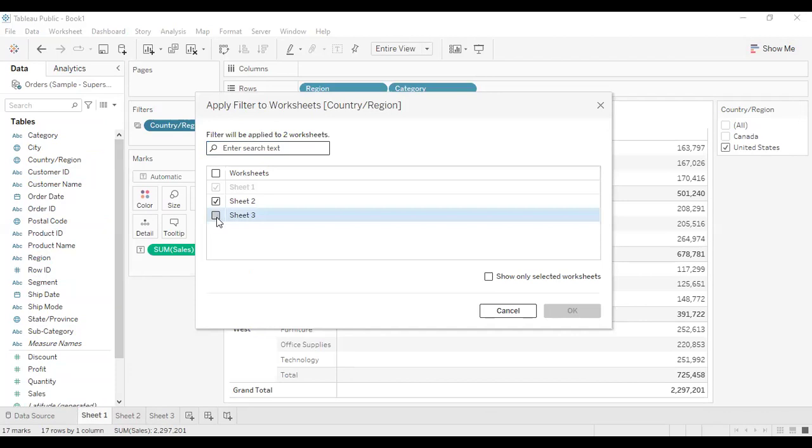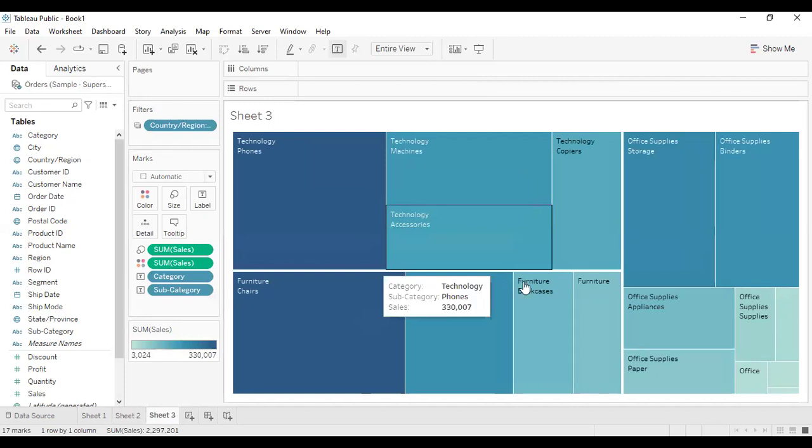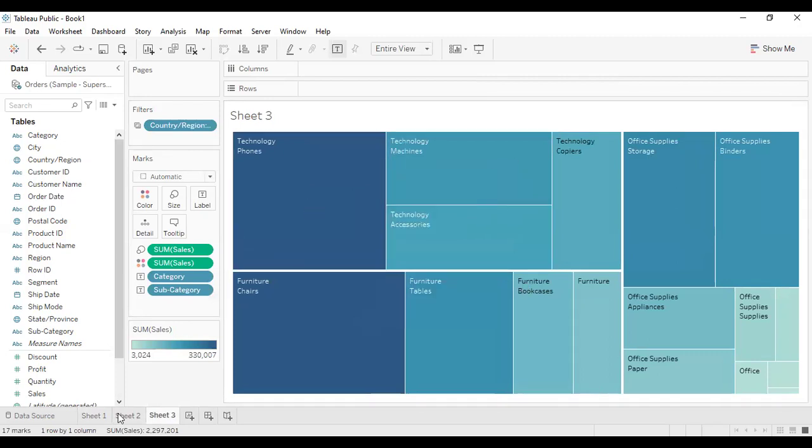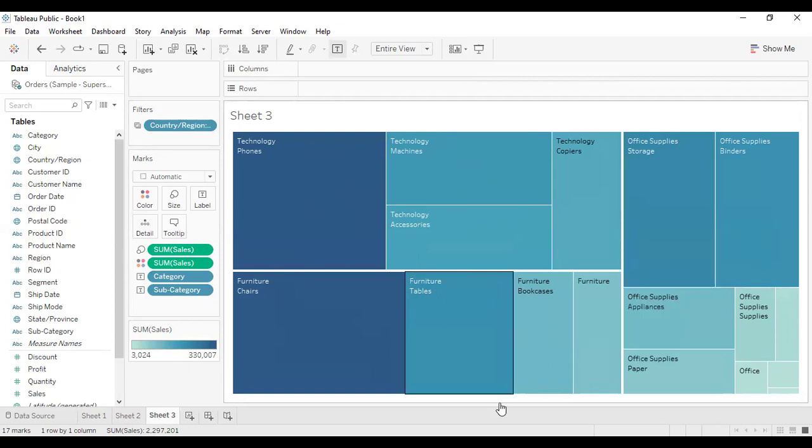If I apply it again here, you see what happens. The same thing: it is going to get applied here, and it is going to talk about only those subcategories and sales of United States. What is the use of these filters? When we have them connected, because there are different scenarios where we want to create a whole story related to a specific thing, where we want to show the connectivity and show multiple views with multiple fields brought in, right? That is what we are going to see in dashboards.